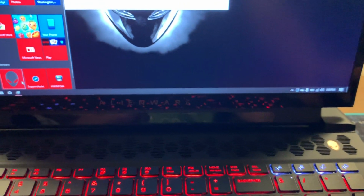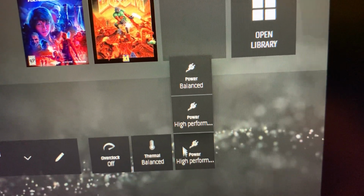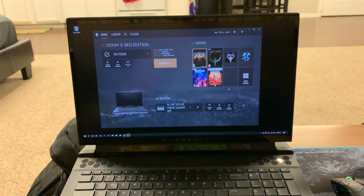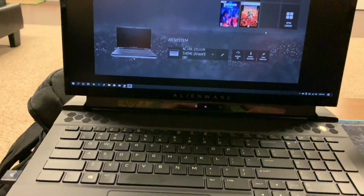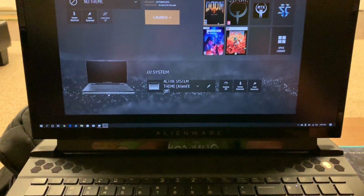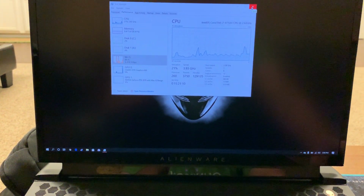And if you do it through here, actually, Alienware Command Center has a really cool setup. So I'm in high performance mode right now, but if I throw it in balance, it actually has a set mode that will turn off all the RGB. Let me just, screw it, I'll show you real quick. So it turns off all the RGB, changes the backlight to 250 nits. Tobii eye tracking can track whether or not you're in front of the screen or not. So if I move my head out of the way, it will dim the screen off until I get back in front of it again. The Tobii really doesn't seem to use any power from what I can tell. And for basic web browsing and stuff, yeah, I mean, it's great. And obviously the processor's still working pretty good right there.